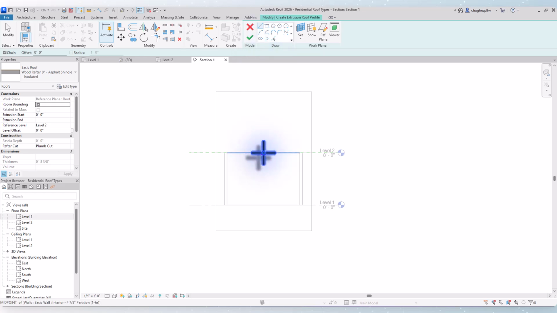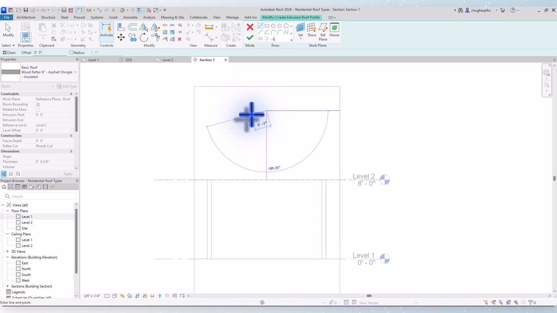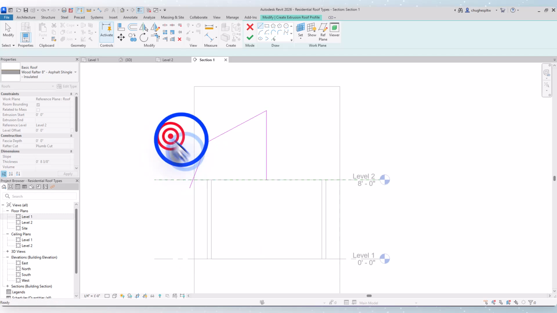So I'm going to draw a line right here in the middle on the midpoint. And I'm going to make this about 7 feet tall. And then I'm going to touch off of this corner just to keep a tracking line here. And about 6'9" looks pretty good. So I'm just going to click. Again, numbers don't really matter in this case. I'm going to go down probably about another 5 foot or so, like this. And we can make this as close as we can. The main thing is we're learning the tools on how to use this.